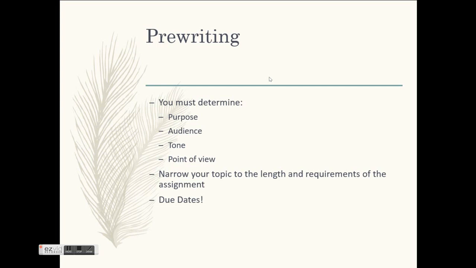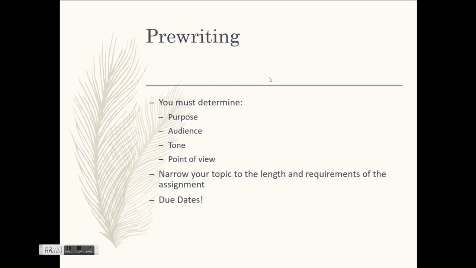Second, to whom am I writing the paper? Writing a paper to your peers is different than writing a paper for a professor or writing something that you're planning on publishing. So who is my reader is another very important question to answer before you get started. Third, what kind of tone do I want to take? Do you want to sound educated? Do you want to sound funny? Do you want to sound serious? Because that determines the details that you include as well as the vocabulary that you choose.